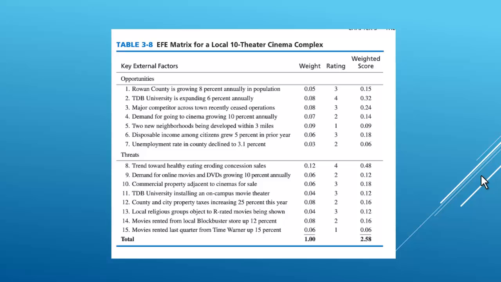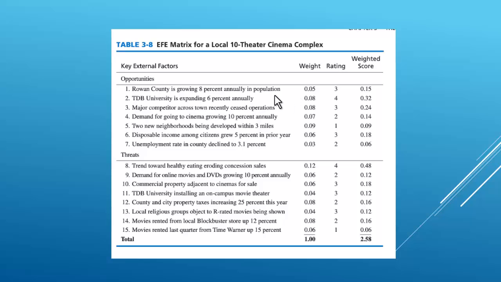Now let's take a look at a somewhat simplified example and see if we can figure out what type of external factors this 10-theater cinema complex is looking at. Rowan County is growing 8% annually in population. Obviously that's pretty important, because anything that grows, your business opportunity is very important.